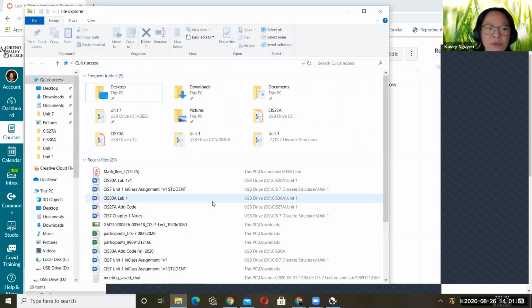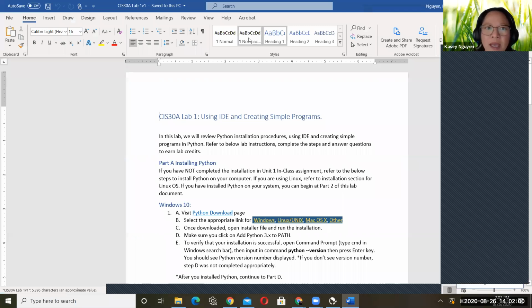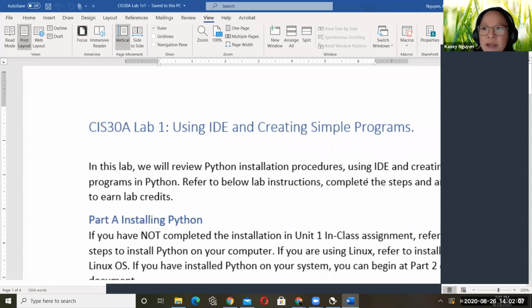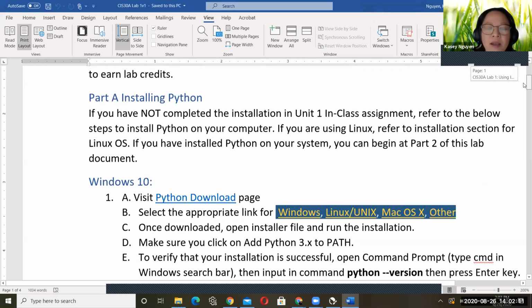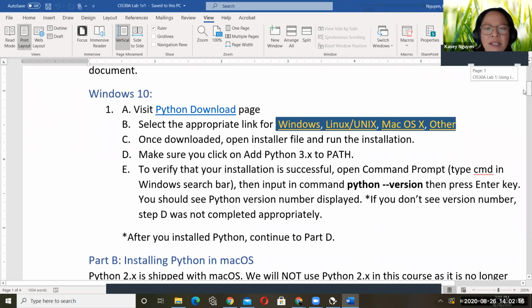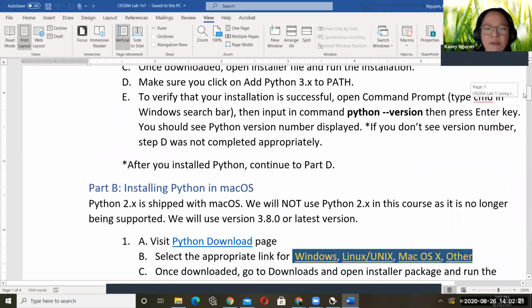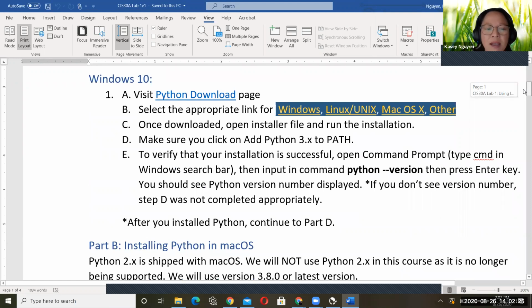And then you will find the document looking like this. Okay, let me zoom in. I rewrote the instructions in detail for Python installation, in case you didn't get to do that last time. As far as the assignment, we did the installation during our last session.